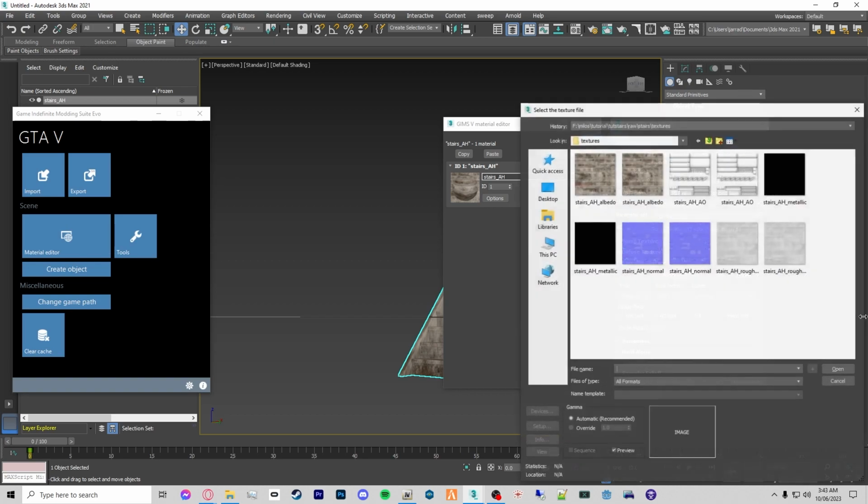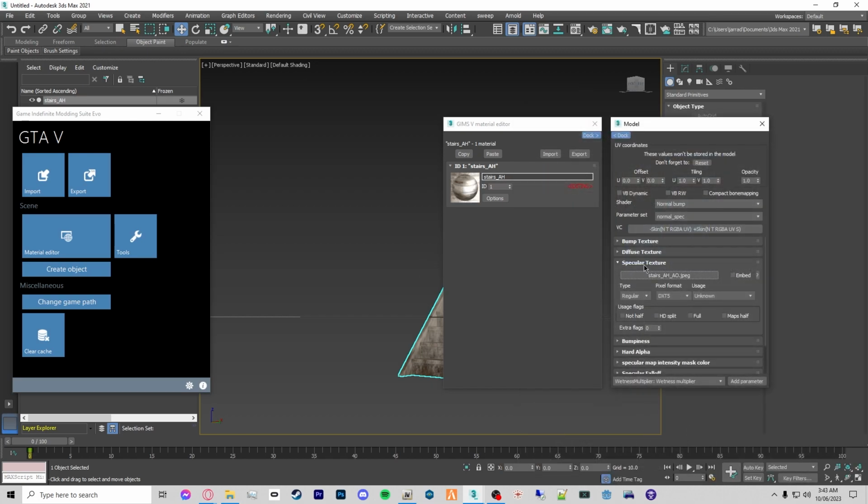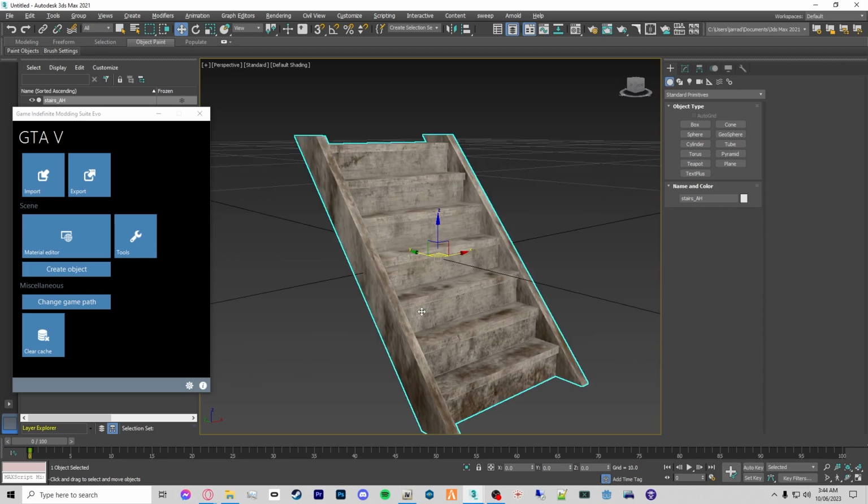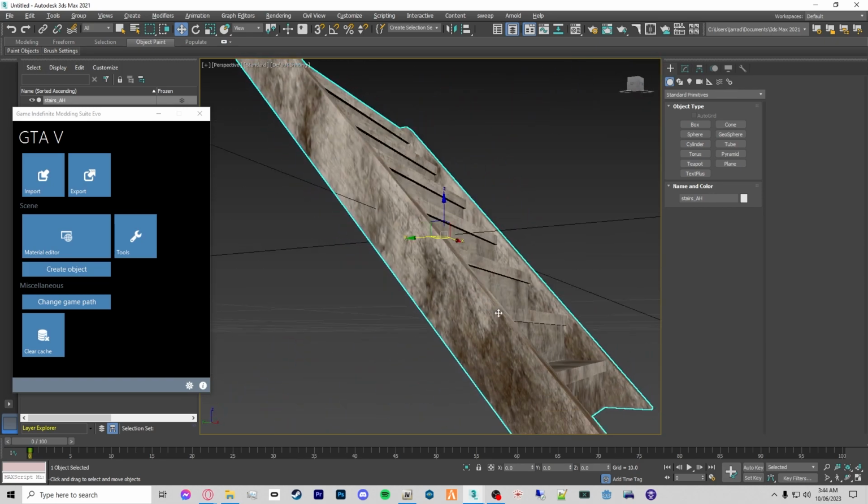And then we want the spec, which is usually white. Click on that just to make sure it resets. Then just mess around with these settings. I only ever mess around with the specular offset, because it makes it like that, and the specular intensity. I want to put it really low because we don't want it shiny. Right, now they're done and they're looking quite nice.